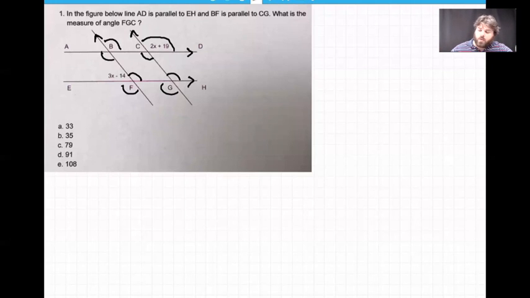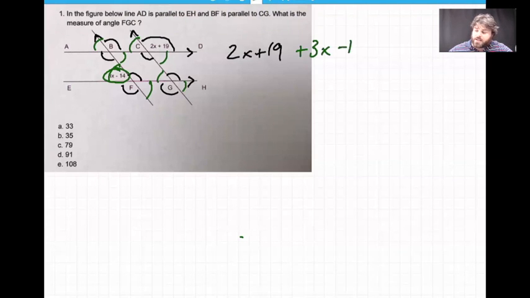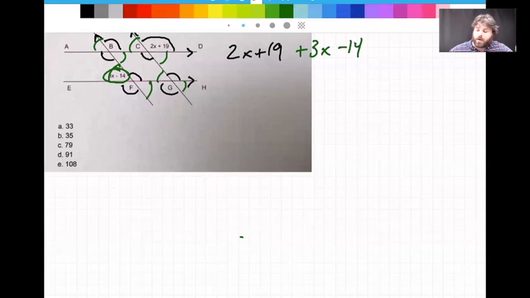Now you notice one of them is 2x plus 19, but none of the other ones that they give us are equal to 2x or are obtuse angles. The other ones are the acute angles. So I can see that these are the acute ones, the green ones, and that means that the other one, this 3x plus 14, is going to be my other angle. Since all the lines are parallel, these two should add up to be 180. So that's all we've got to do, is solve this equation.